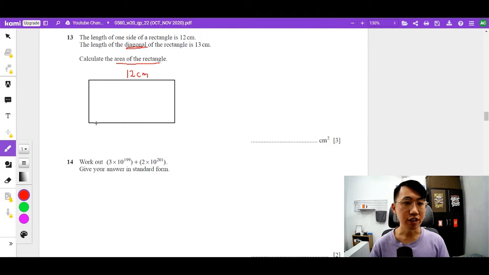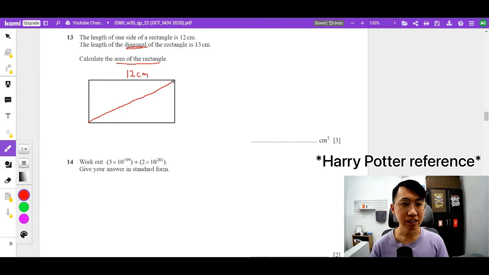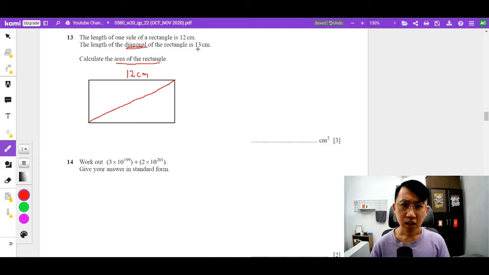You're just going to sketch, right? Never mind. Here, diagonally go like this. That's the meaning of diagonally. 13, right? 13 over here. Okay, so this one you're not sure, you're going to label as x, okay? So this one, 90-degree triangle. Can you see a 90-degree triangle? Right, x, 12 and 13. So you need to use your Pythagoras theorem and you're going to find out the value of x.